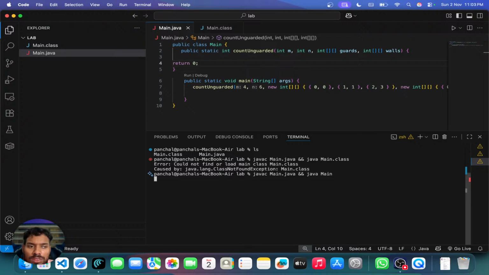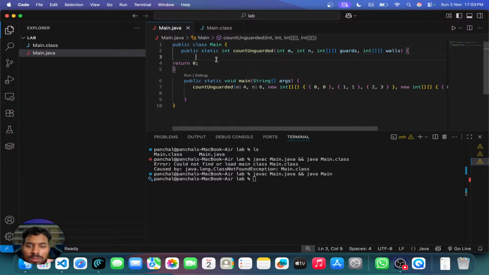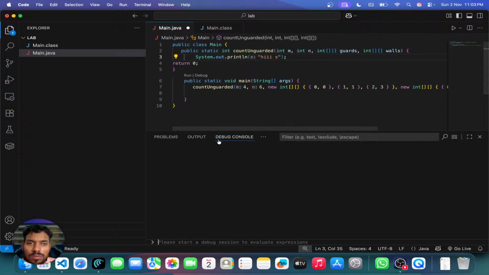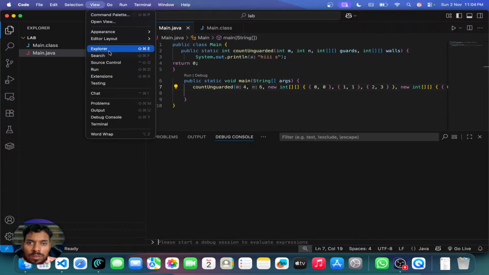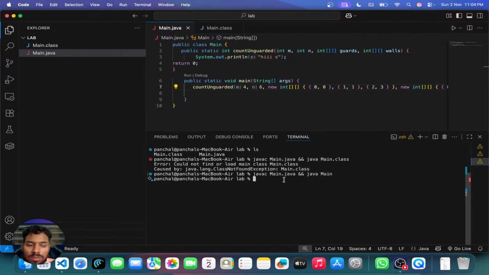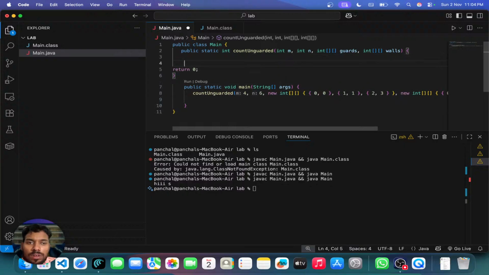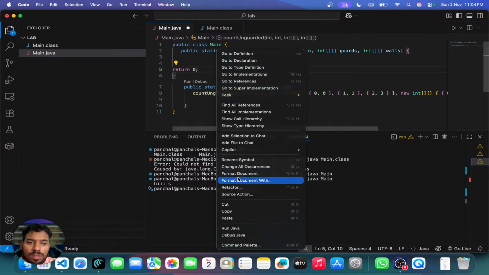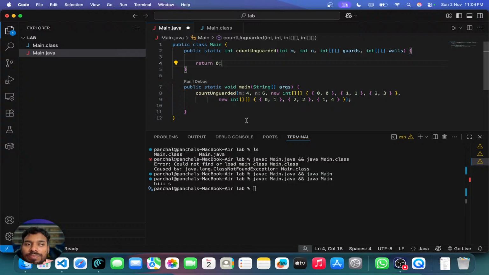Okay, okay, this is the issue. Command issue, guys. Where is the console? Okay, let's run the loop for guards and walls.